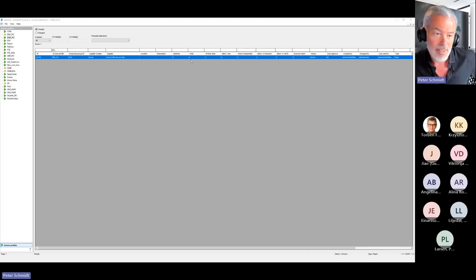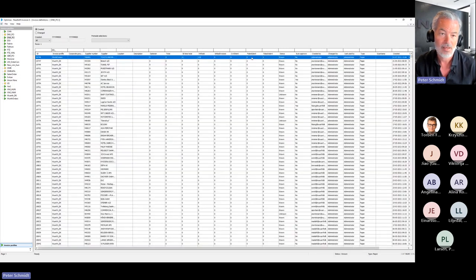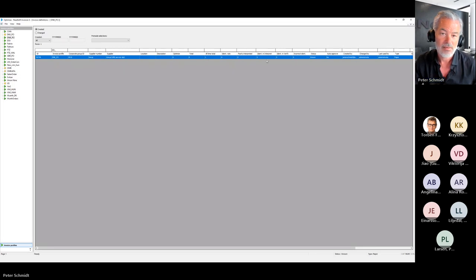While it's interpreting, what we can also see here is that the definition has been used one time. Sorry, I did save my optimize. Yeah, it has been used one time. That's what we can see now, and you can see who created it and when it was created and when it was last used. So there's a lot of information here.